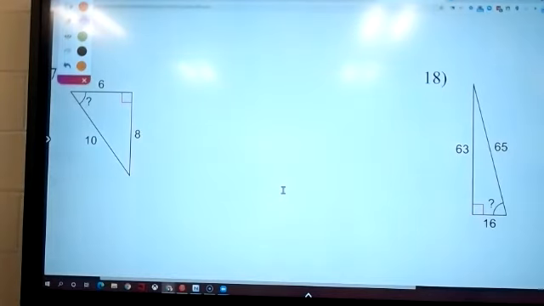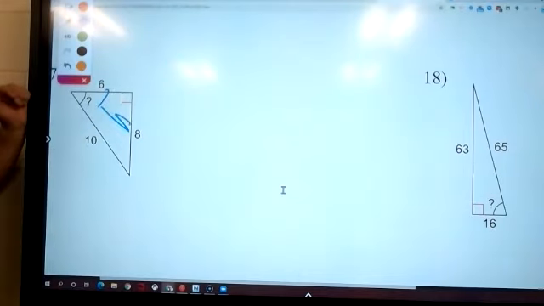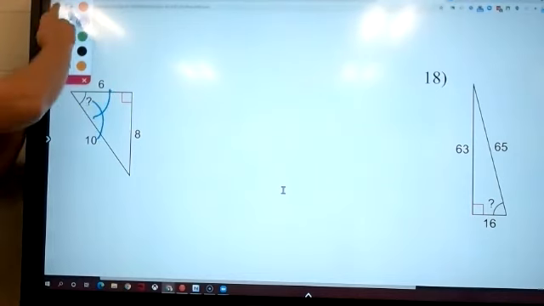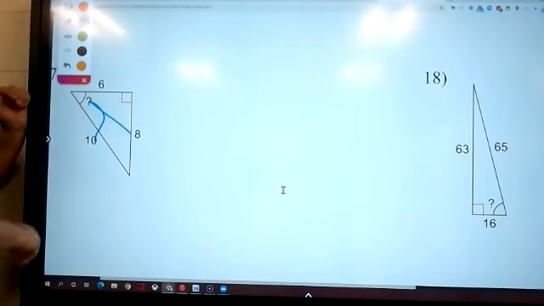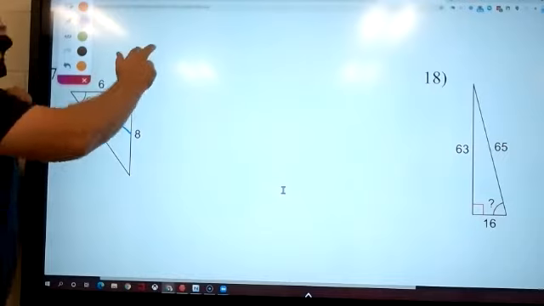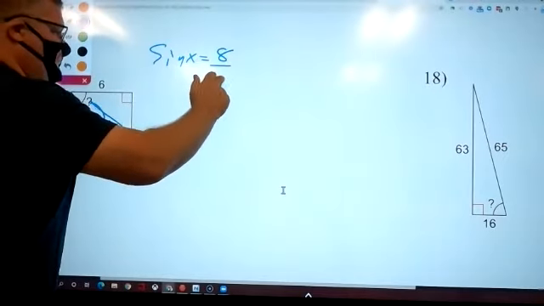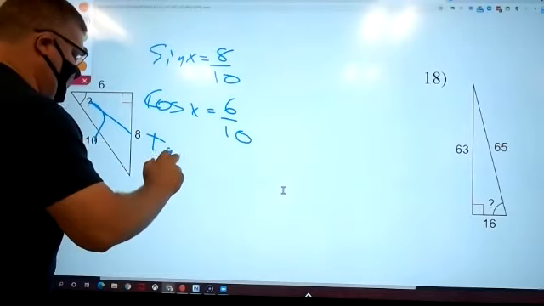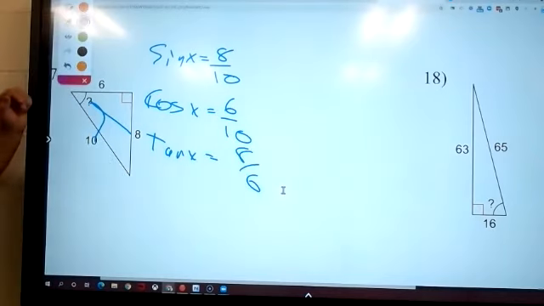All right. Now, are 17 or 18 any different than the ones we just did? There's all three numbers. Does it matter what you do? It literally makes no difference. You can just pick one. Could you use tangent here? You could use any of them. You can use cosine. You would get all the same answer. So if I did sine x equals 8/10, or cosine x equals 6/10, or tan x equals 8/6, when I do the inverse of each of those, it should come out to be exactly the same answer.